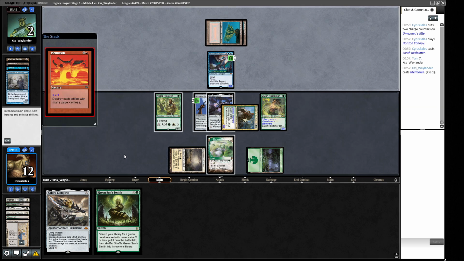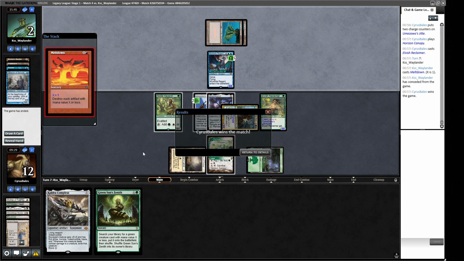X equals 1. So this is going to get rid of the Shadowspear, but not the Jitte. And then they're just dead, I think. We don't have Trample, but they have to block here or they die. And then this comes through and kills them.